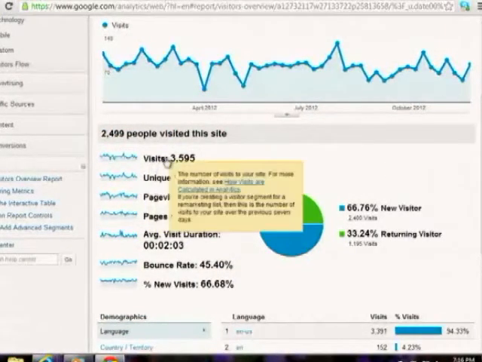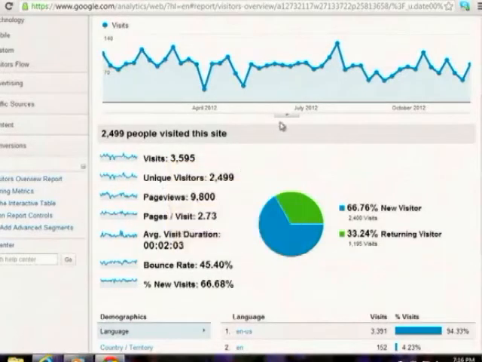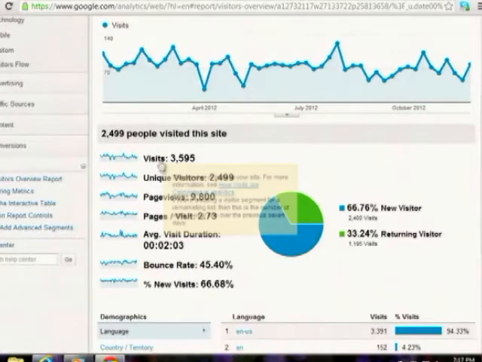So a visit, and Google's got lots of help and stuff as well here. A visit is one person coming to the website to look at your site for a period of time. Google uses both cookies as well as a timeout. If someone walks away from your site for 30 minutes, then it's considered to be another visit. It does its best to distinguish between a visit and a unique visitor. A unique visitor is going to be a different person. There's all kinds of things that can fool that.